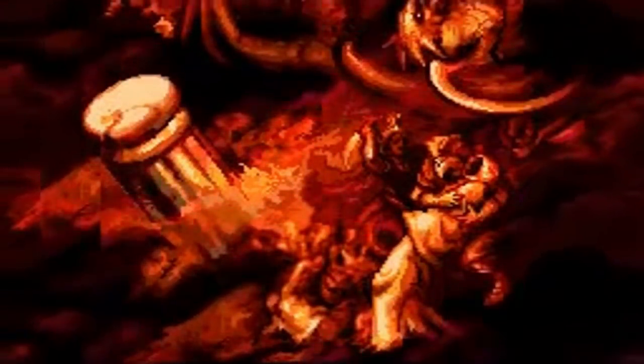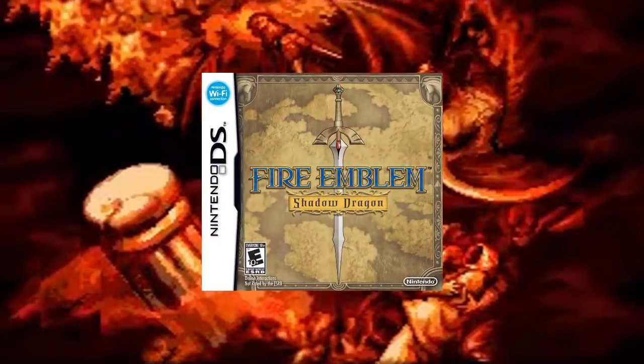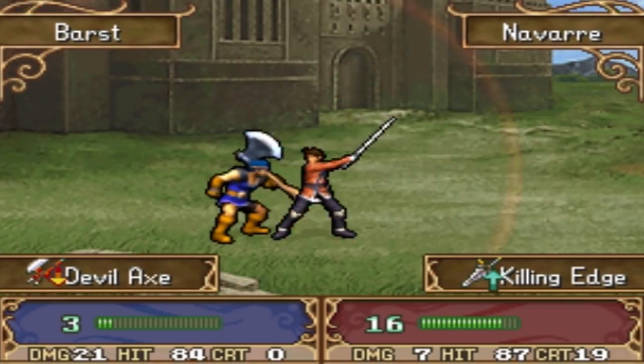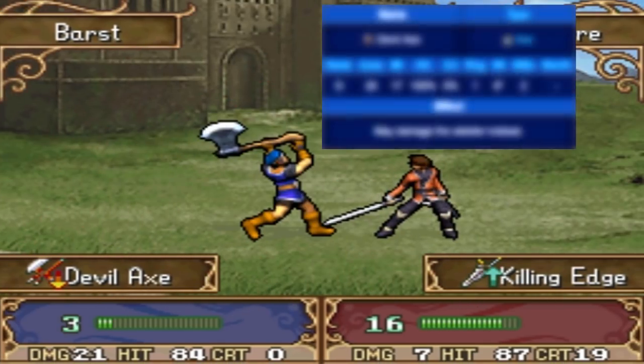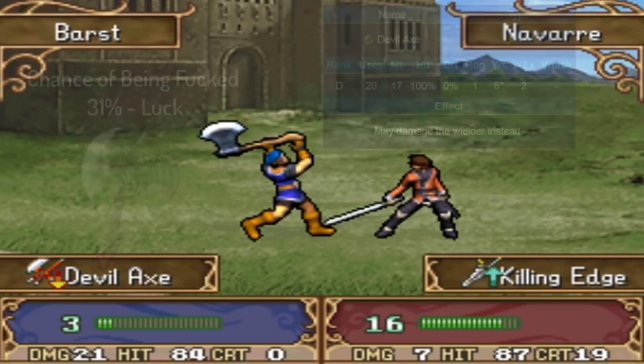The Devil Axe would once again make its return 2 games later, this time in the remake of the first and third Fire Emblem games, Fire Emblem 11 Shadow Dragon. While it no longer served as a tool for gaining weapon experience, its stats were drastically increased, with its weight reduced to 8 and its hit rate increased up to 100%, the most accurate of any axe in any Fire Emblem game up until this point.